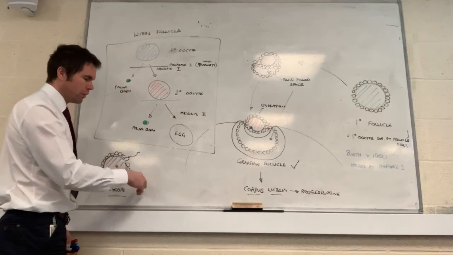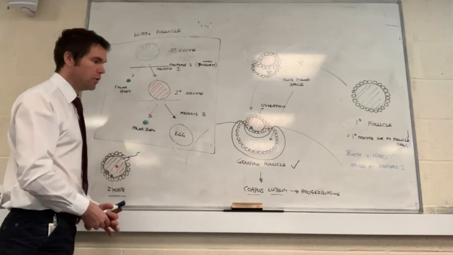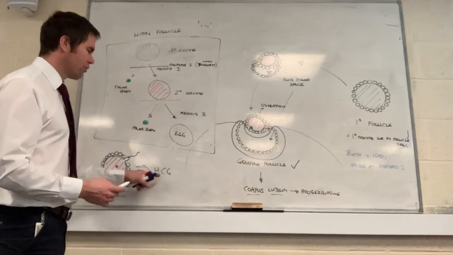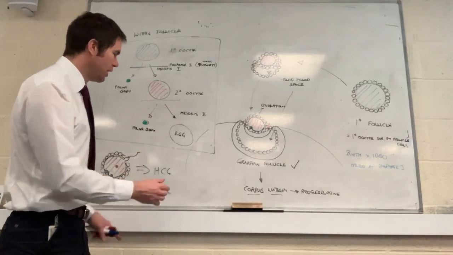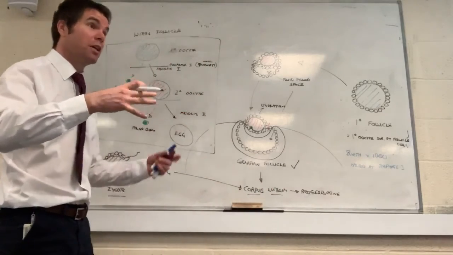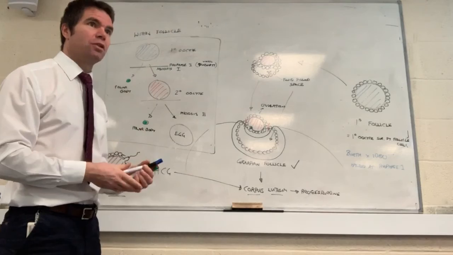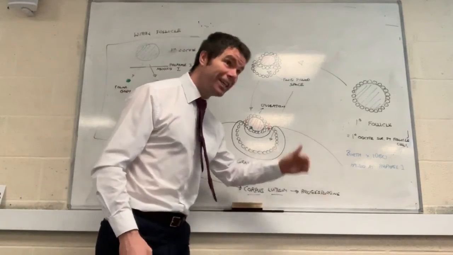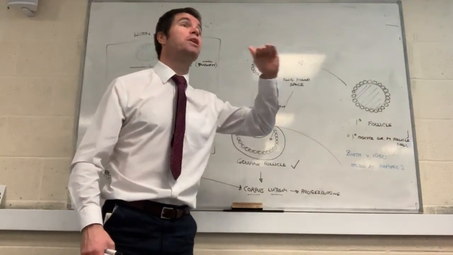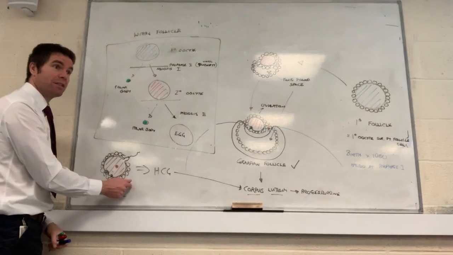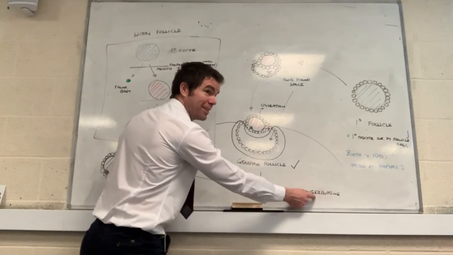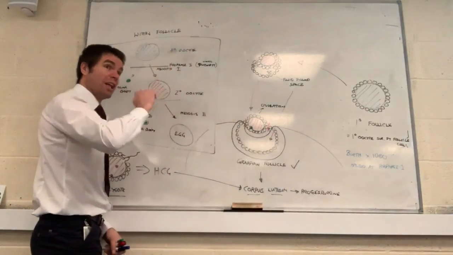Okay, now what happens, and I'll just put it very briefly, and we'll do it later, the zygote then forms an embryo, and the embryo secretes a hormone called HCG, human chorionic gonadotrophin. We'll look at it again, but HCG causes the corpus luteum to persist, to stay as a corpus luteum, not degenerate, and causes it to continue to secrete progesterone, and therefore causes the lining of the womb to be maintained. Why? Because we've got pregnancy.